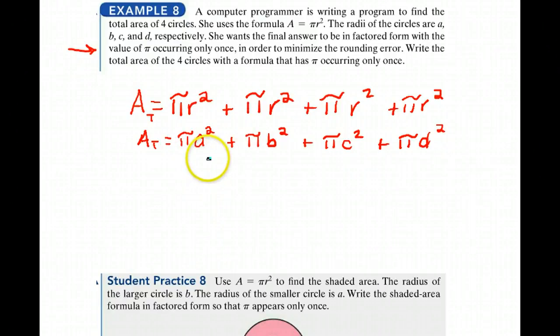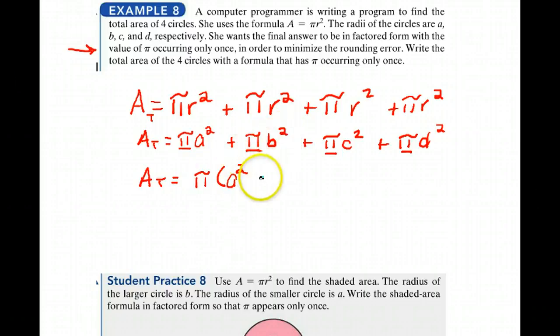Now, looking across this expression, you should see that every single term has a factor of pi. We can use what we learned about factoring out the GCF to remove that factor of pi and only leave the radii squared in our expression. So if I pull that factor pi out front of my parentheses, think about what happens during that upside down division. Okay, pi a squared divided by pi leaves me with a squared.